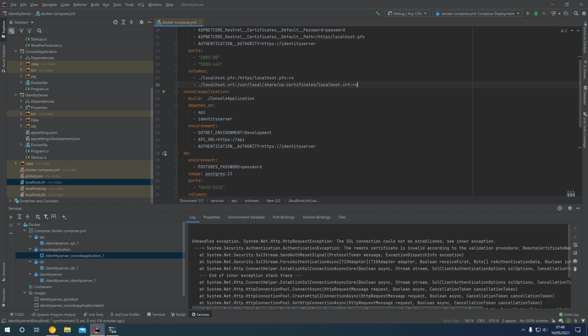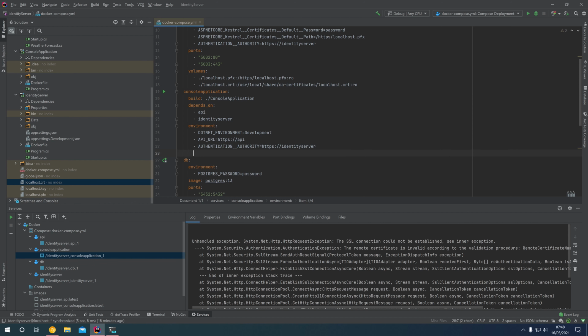You'll notice, of course, the console application doesn't at the moment have any volumes, but we still want to mount that because the console application is going to attempt to make an HTTPS request to the API and the identity server. So whilst we don't need to import and mount that PFX file because it's not encrypting any outbound requests, it still needs to trust that public certificate in order to make the request to the API and identity server.